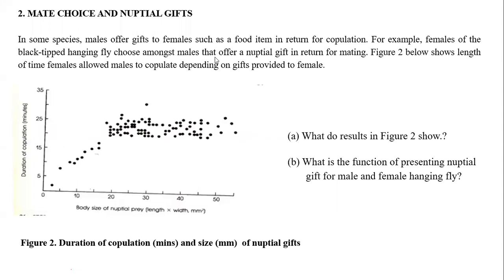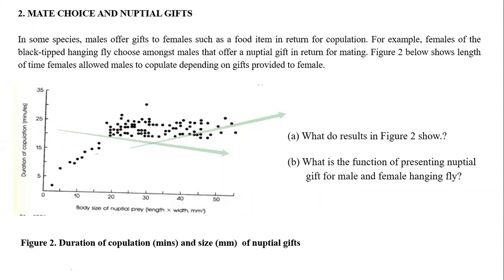Anyone? What is the adaptive value or function of receiving the gift from the male for the female? Anyone? Okay, so that we don't run out of time, number one, we know that the female is going to get food. I told you it's very easy stuff. If you just think, it's very easy. Remember what we have learned, the basics, then you use your mind to apply it.